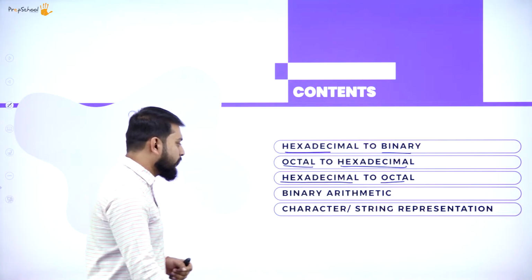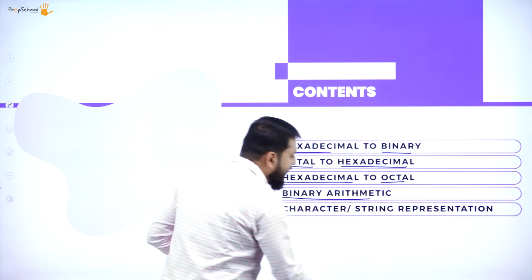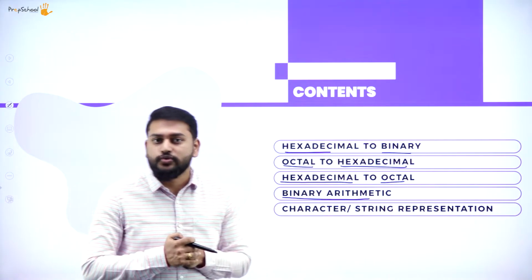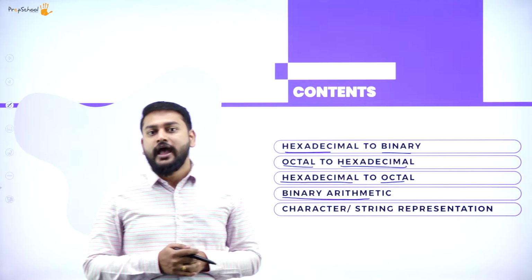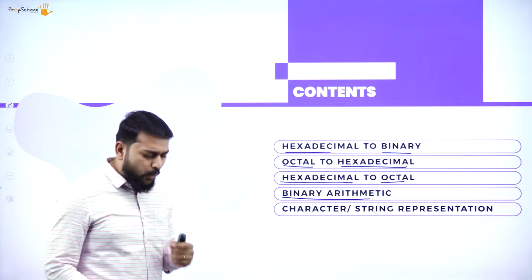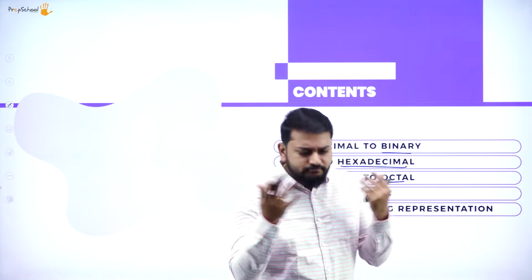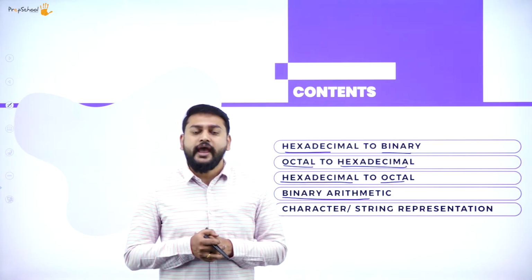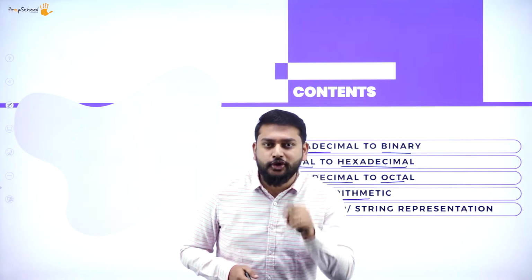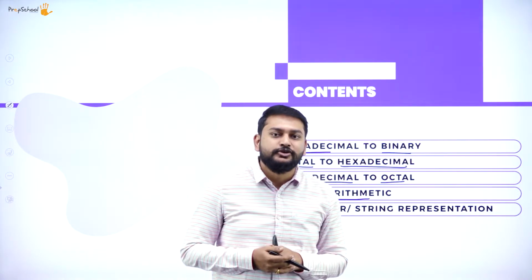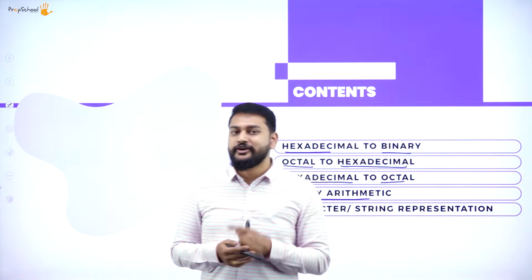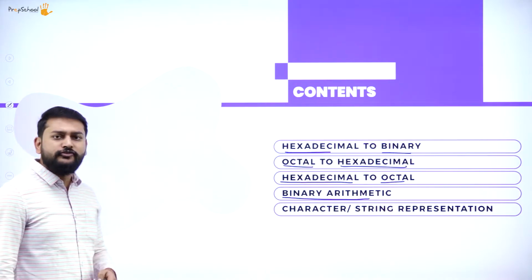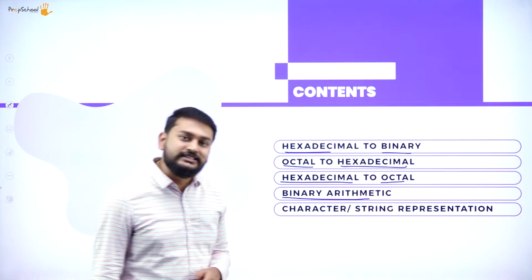Apart from that, I will also show you what binary arithmetic is, how we perform addition, and how we perform subtraction. Along with that, I will also show you ASCII values. And in the last slide, I will be showing you something else, so please keep waiting for that. Watch the video completely. That's going to be something new for all of you, probably. So without wasting much of your time, let's start the conversion.